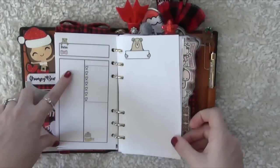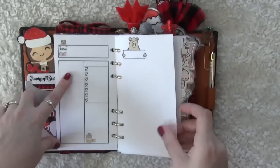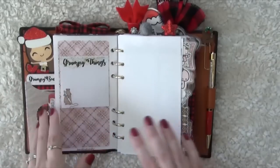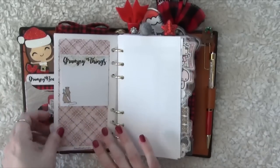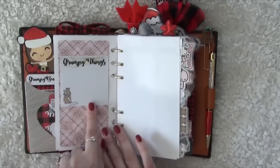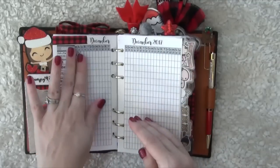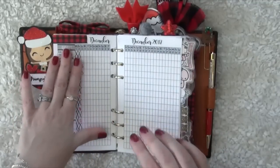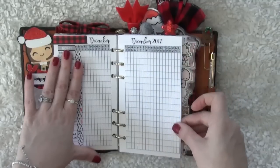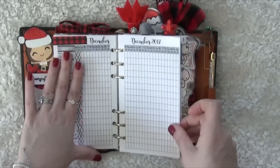Here's just an empty page so you can see the layout, and it ends with really cute note sheets at the back — you can print as many as you like. I also have some Grumpy Bear post-it notes that I really like. Next is my habit tracker, and I'm going to tell you right now — you guys know this if you watch my flips — I have a love-hate relationship with this. Currently it is not working, it's failing, but we're going to keep trying.